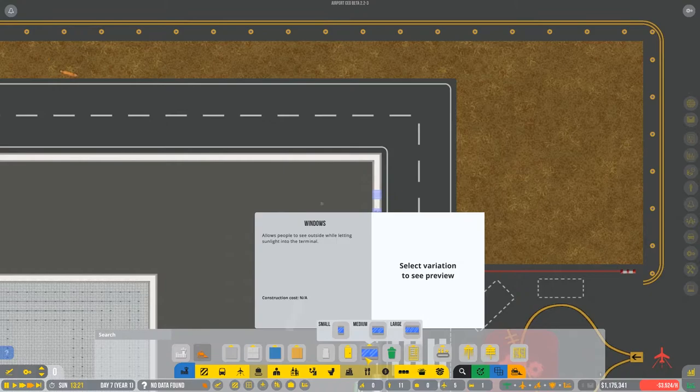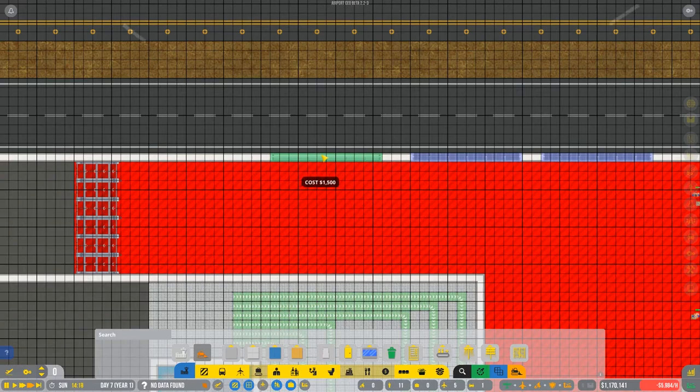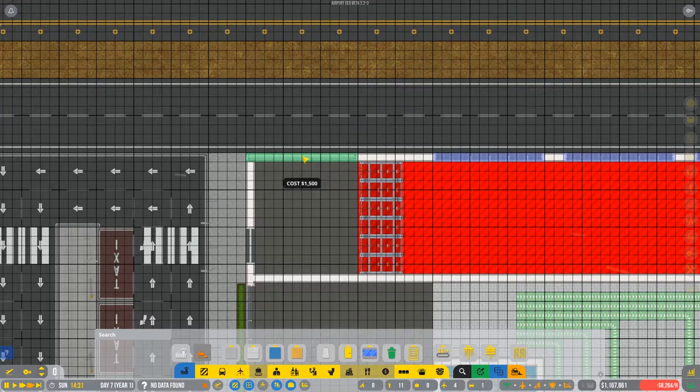So, how far were you? 1, 2, 3, 4, 5, 6. 1, 2, 3, 4, 5, 6. Alright, we'll put it there like that, I guess. We'll go like that, another gap of 2. Gap of two, and then smaller windows there like that.